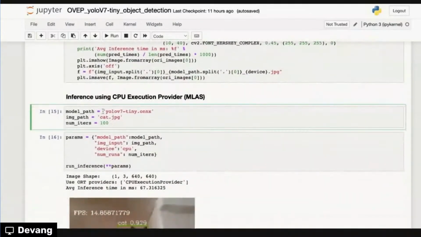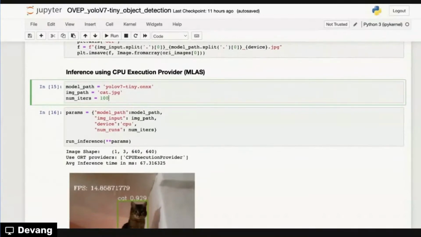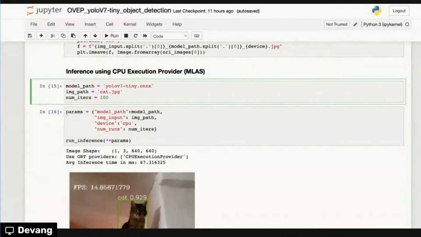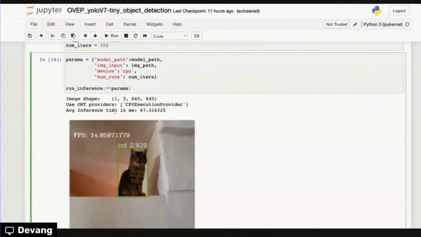Over here, we are passing in, like I mentioned before, the ONNX model that we're pointing to, and the input image, which is the image of a cat. And for right now, we're running about 100 iterations. We can set the params accordingly and run the inference function to do the actual inference.